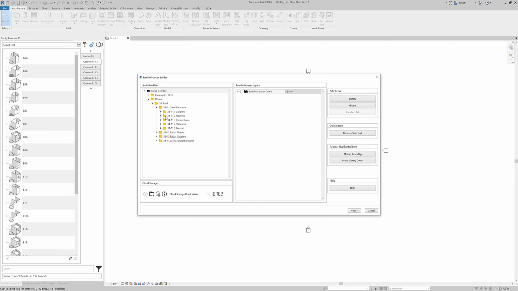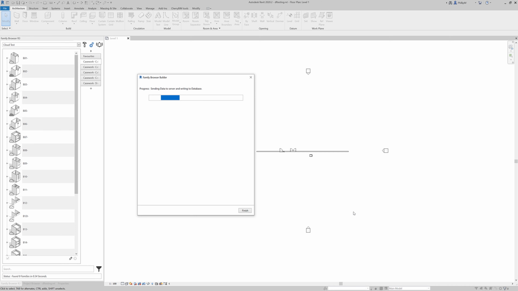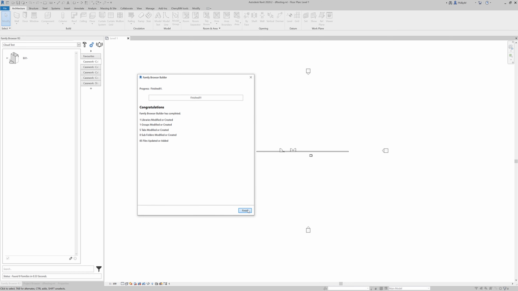Right, so to now make these available for Family Browser, I'm just going to create a new library and a new group under that, and I'm going to grab these 1, 2, 3, 4, 5 folders which I know I've got families in. We'll create tabs out of them, and we'll go next. So that process, once it's been uploaded, then to get it into Family Browser, is exactly the same as previous. Nice and simple. And we'll go finish.